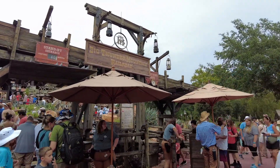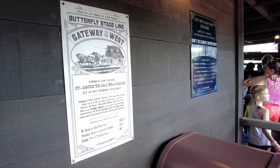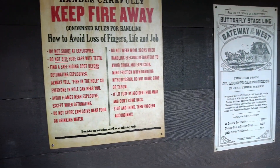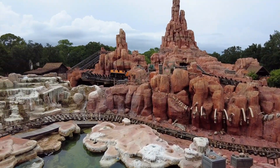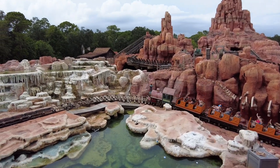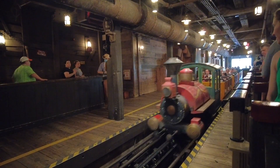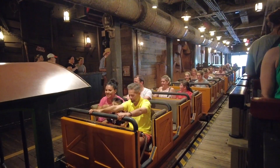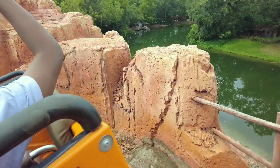Moving to its competitor, Big Thunder Mountain Railroad is part of Disney's classic mountain rides and is incredibly iconic. The ride takes you through a small mining town that was destroyed by a flash flood. Although this ride is a family coaster only going at a max speed of 35 miles per hour, it definitely packs a punch. The ride restraints totally add to the thrill level as you slide back and forth in the cart as you whip around the turns. When I worked at Disney, I was part of the team who implemented the interactive elements in the queue, so these will always have a special place in my heart over Seven Dwarfs. This ride is also three minutes long, the entire time spent as the roller coaster, and it even has three separate lift hills, which makes it feel a lot longer than Seven Dwarfs.